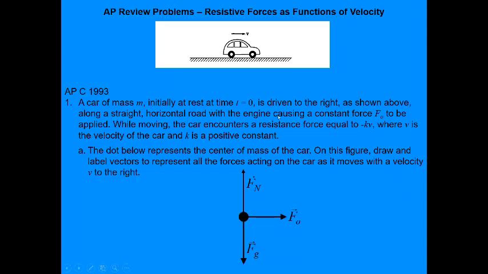And then there's this resistance force, negative kV. They made it negative because the car is moving to the right, which is positive. So resistance forces are going to act backwards. Now that force is going to change depending on what the velocity of the car is. So there could be cases when it's less than F0, it could be more than F0, it could be equal to F0. We're just going to have to play it by ear as we go. In this case, they're not really looking for you to be all that specific about sizes. They would give you points for each one of these forces, properly drawn, properly labeled.